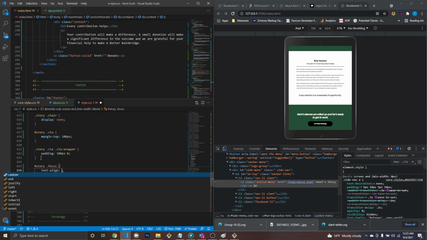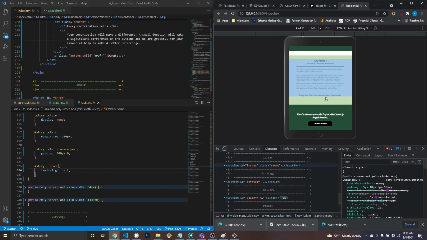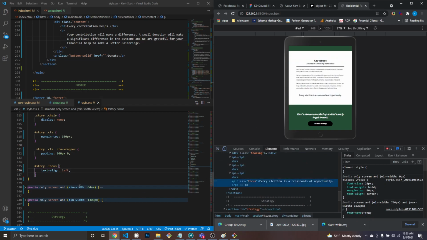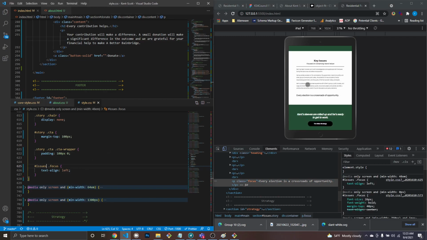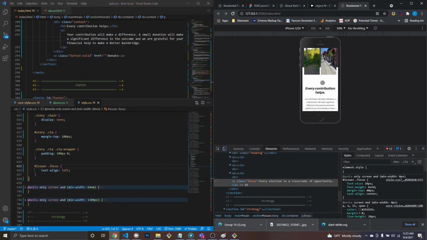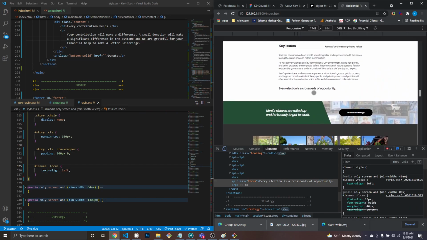Text align left. Why aren't you working? Oh, issues. There it is. So is it still centered on here? Yeah, okay. And back to responsive, that looks good.